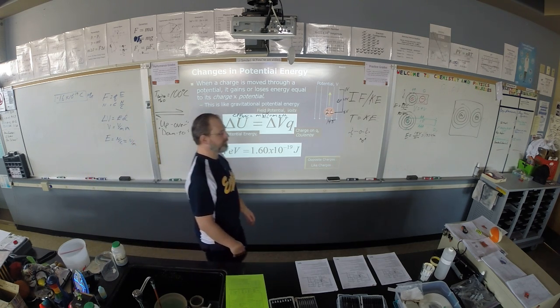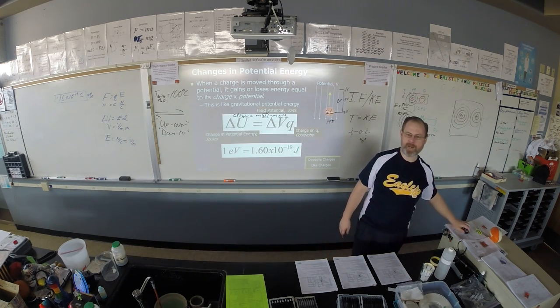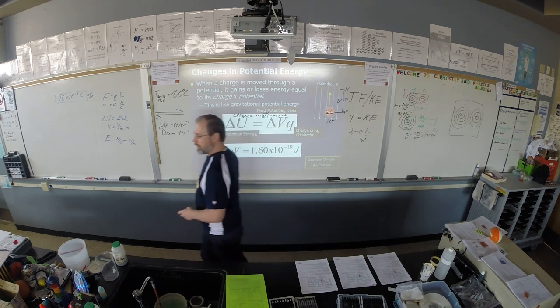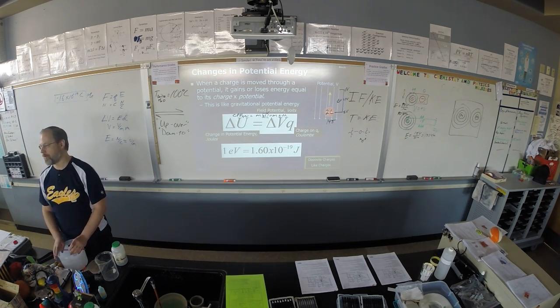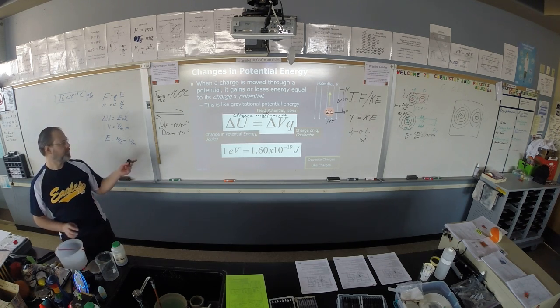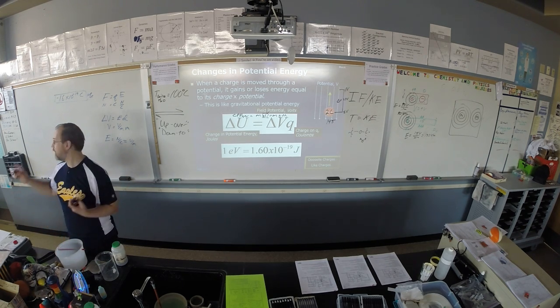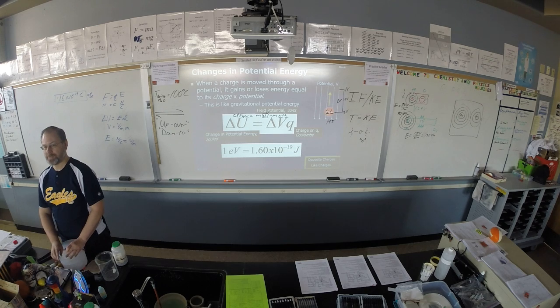Now, where did this number come from? We just pulled it out of our butt, right? How do we come up with this value? It's such a teeny, teeny, tiny value. It's extremely small. I invite you to do anything that produces a single electron of charge. A single 1.6 times 10 to the negative 19 coulombs of charge. How do we come up with it?